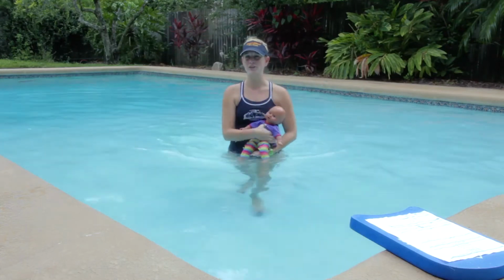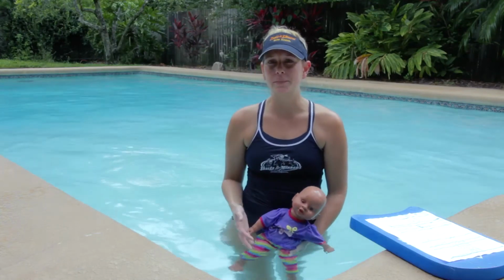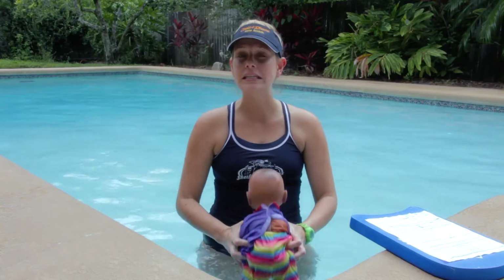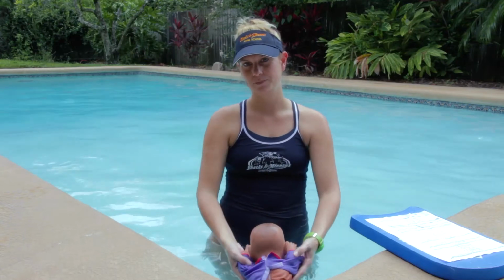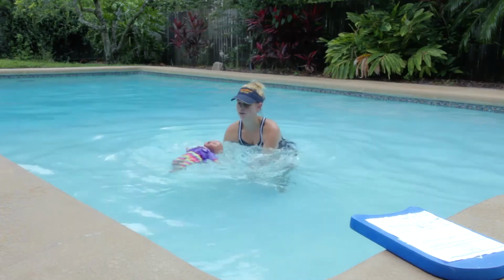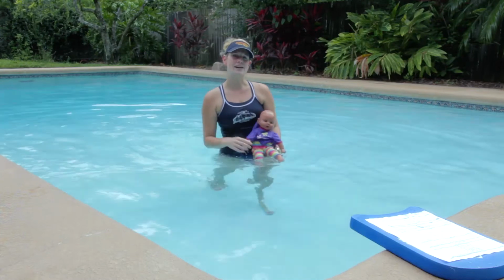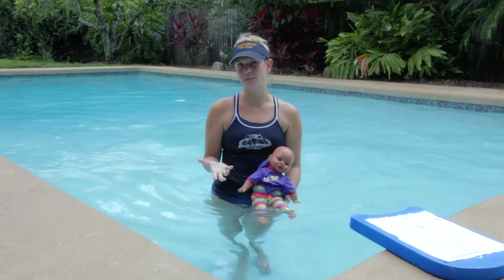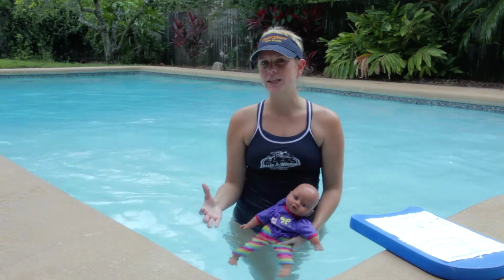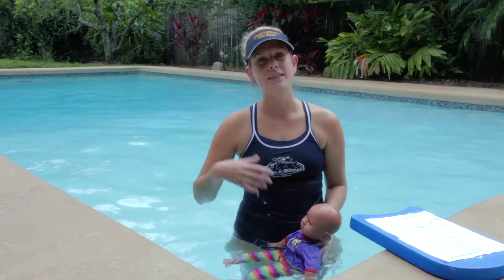Now let's say you have a child that's almost doing the rollover by themselves. We're going to use the pushing technique this time so that we provide as little assistance as possible. You still want to make sure that you're spindling and putting your hands in the correct position. So they're swimming, we've got our spindle. Now instead of supporting, we're going to push, and we're going to let them swim again. That gives them the opportunity to have that float in the middle where you're not supporting them the whole time. Be sure that you're tailoring this to the child's correct level: more assistance for a newer skill, and less assistance for a child that's almost doing it on their own.